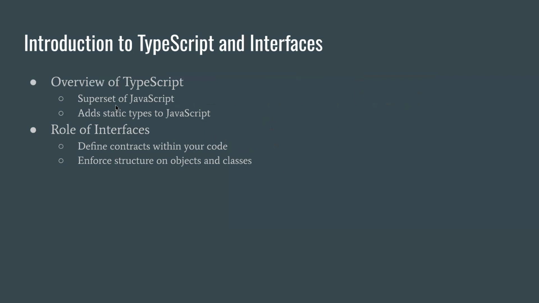So TypeScript, as many of you know, extends JavaScript by adding types to the language. And this not only helps in catching errors early, but also improves the overall manageability of the code you write. Our focus today is interfaces, and interfaces are a powerful way to define contracts within your code, as well as to enforce certain structures for your objects and classes.